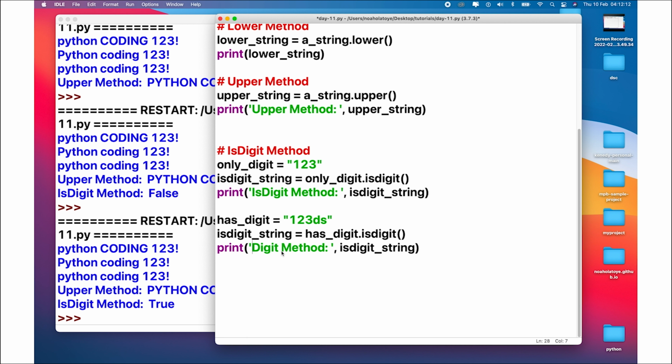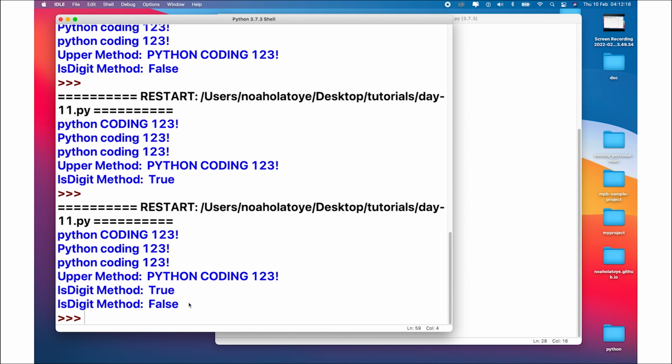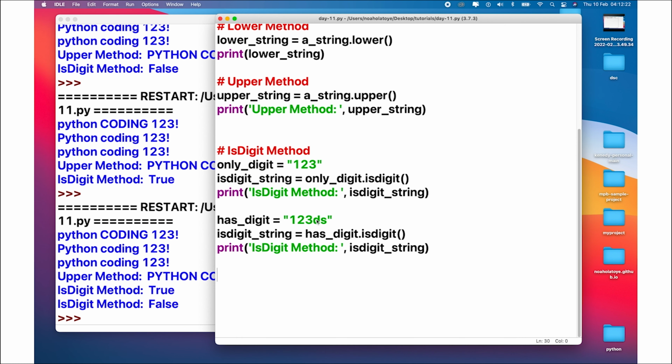In fact, let's leave it like this. If I run it, you can see this is returning false because it contains other letters, not just digits. Now this is true because it only has digits.